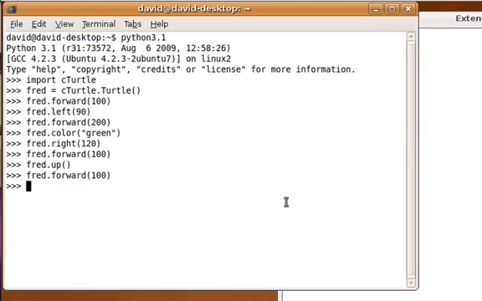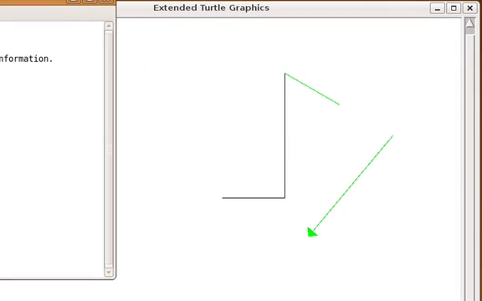Now, if I say put your tail back down and then turn to the right, let's say 100 degrees, and then move forward again, say 200 units this time, then we see that the line is drawn once again. So we got this gap that appeared because we had the tail up in the air, we put it back down, and now we've drawn a line that's 200 units.